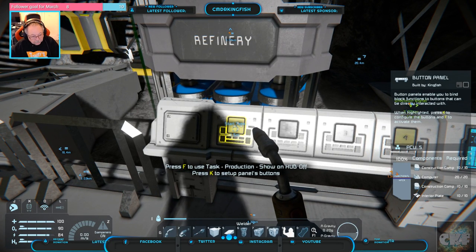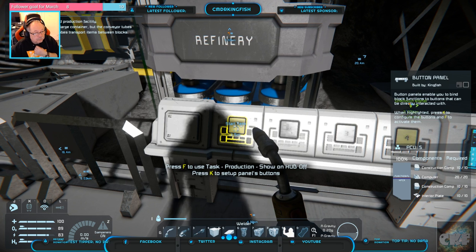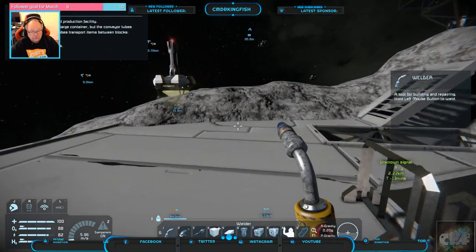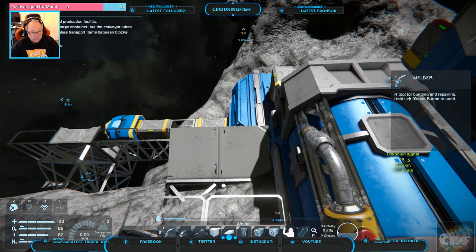All right. Like an advanced... This is already ore in the large container, but the conveyor tubes are unfinished. Conveyor tubes transport items between blocks. Let's repair the conveyor tubes. Okay. All right. That would be those up there.